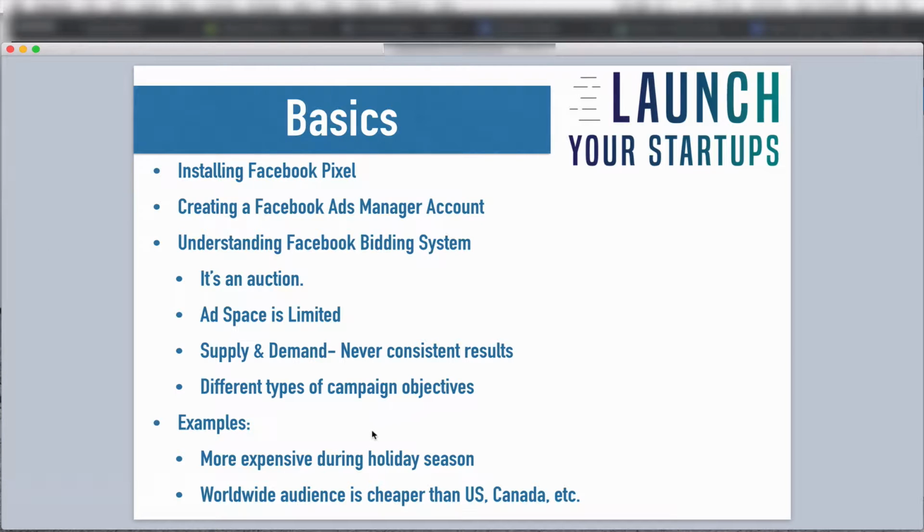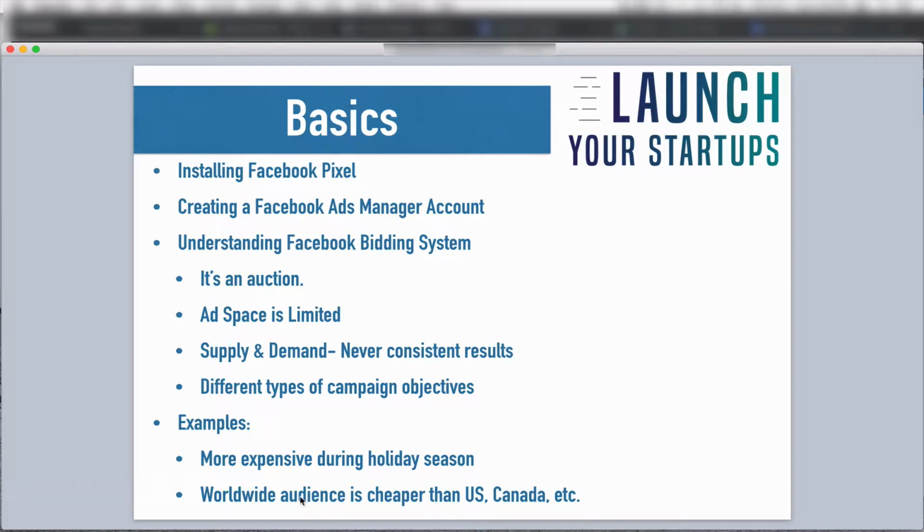And an example of what I mean by supply and demand and it never being consistent is that it's more expensive during the holidays because a lot more people are selling, and there are higher conversions during the holiday season. So you're going to see a higher price per ad, pay-per-click or anything like that on Facebook ads during the holiday season. And again, the broader your objective is, or the broader your audience is, the cheaper.